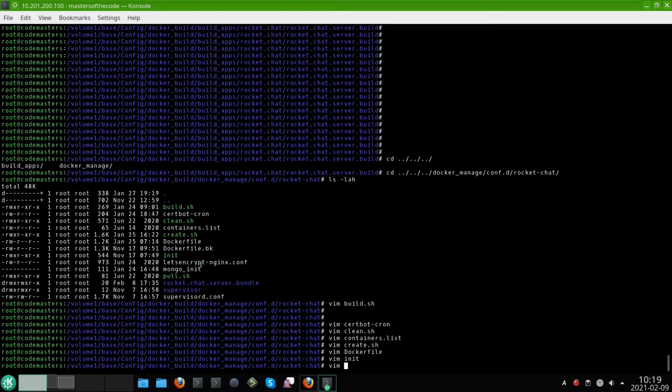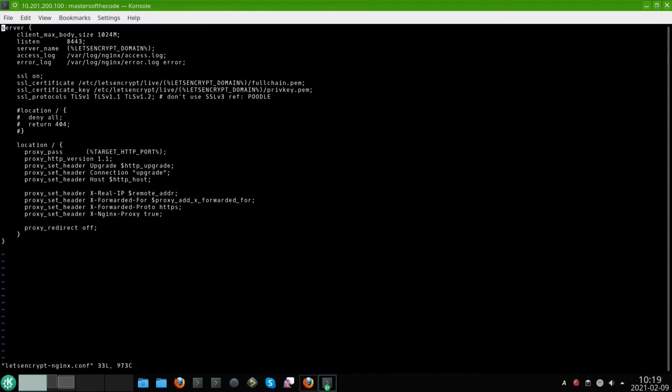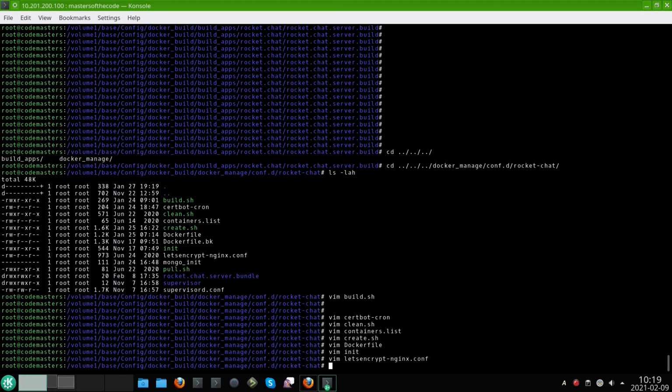Next, we also have that configuration for Let's Encrypt for nginx. And here, as you can see, it's also a pretty basic configuration. So we have that parameter tagged here, and it's being replaced by the sed command during the init script.